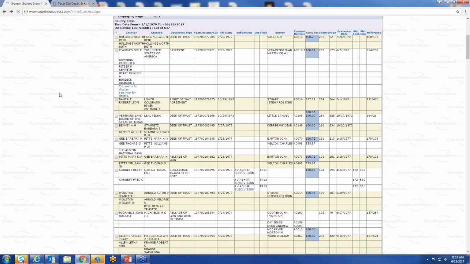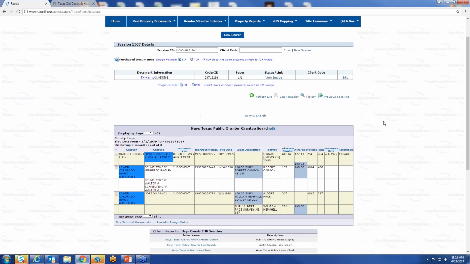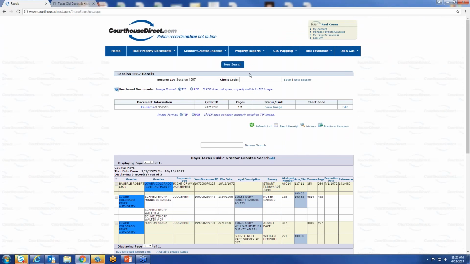Well, if I hit the back button one time and then put in a plus sign, because I know this was some property in the Lower Colorado River Authority, then I can just say, okay, I want to match everything that's 100-acre point whatever, plus anything that has Lower Colorado River Authority, and I don't have to spell out Colorado River, but I can just do the same search from there, and you can see how the matches take place here. So it's matching a 10.58 acre tract, a 10.03 acre tract, and a 100-acre tract, all against the Lower Colorado River Authority. So again, that sub-search is just such a very powerful search.